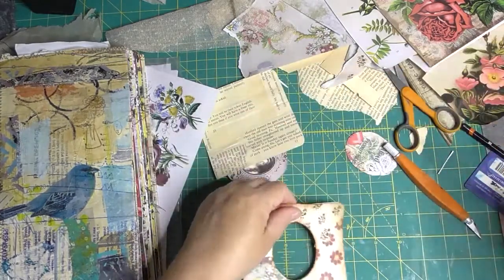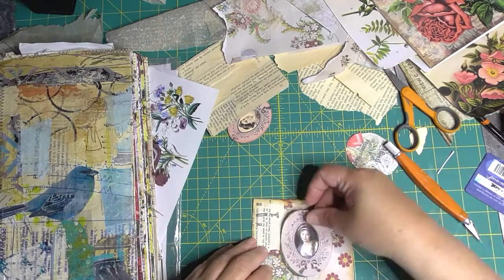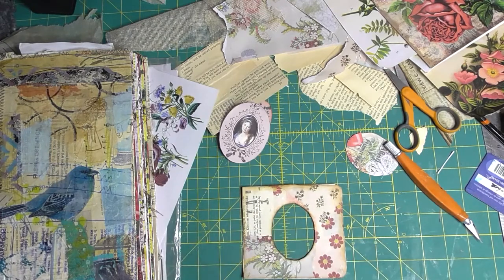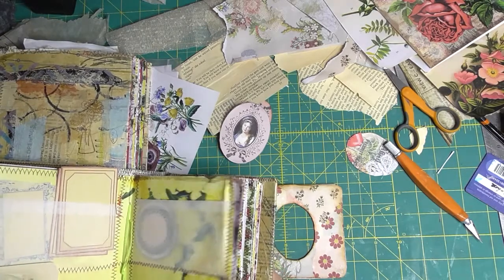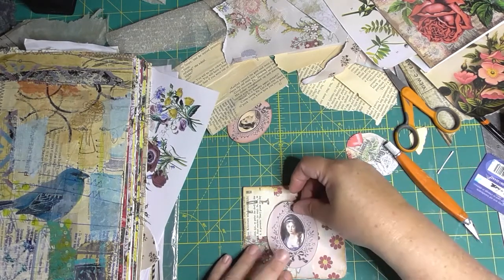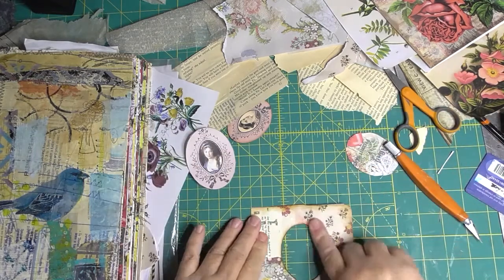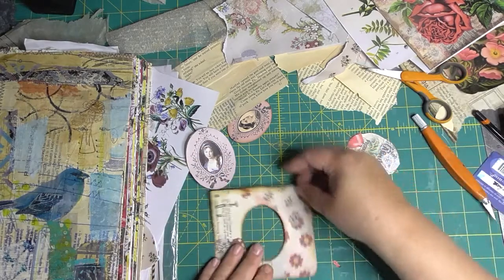I think what I really need is a bit of a frame to go around there. I wonder if I don't think I've got anything that's going to fit. No. What I really would want is a frame, I think. I might have to have a look and do something afterwards and glue it on there.